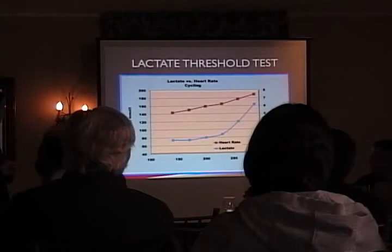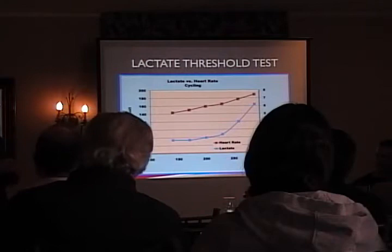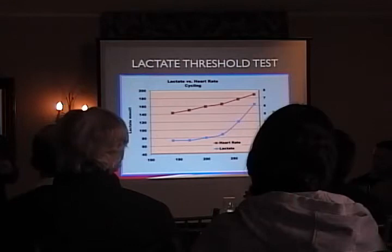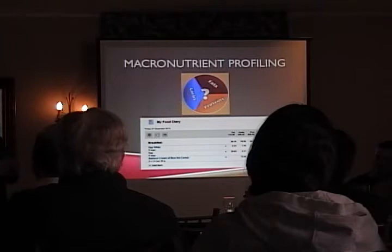In addition to that, we like to get a little bit fancy and look at performance of the higher-end individuals. And we do that through a few tests, including tracking lactate thresholds, looking at VO2 maxes, and resting metabolic rate. We do that as, again, benchmarks to see how we can optimize the athlete. Basically, more and more pros are feeling more and more athletic and wanting to get to that next level. So we're here to really put that together. We look at your macronutrients. Allie does a great job looking at diet and dietary changes and guidance and seeing how changing a diet can change your resting metabolic rate and can change your workload.